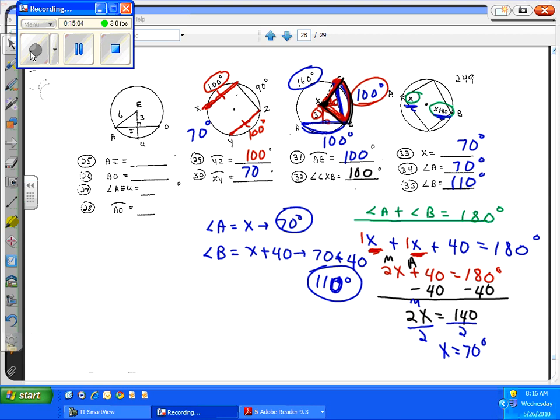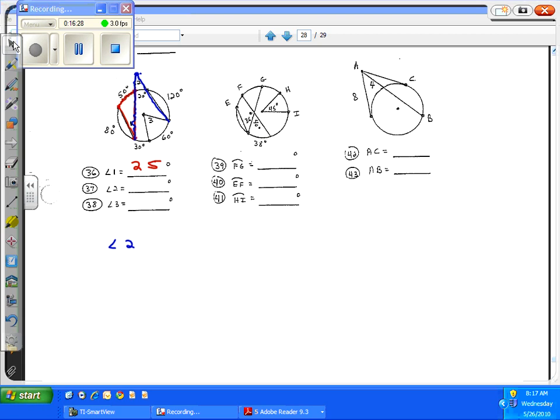in equal circles or in the same circle, equal chords are equally distant from the center, or chords that are equally distant from the center are equal chords. Number 33 to 35, if a quadrilateral is inscribed in a circle, then opposite angles are supplementary. So those are the rules that were involved in those pictures. That's the basic rule, and then we had all the other stuff we're supposed to remember to go with it. Okay?